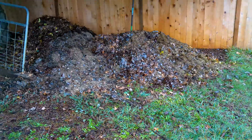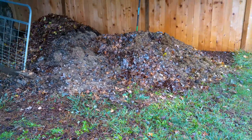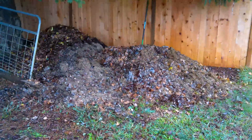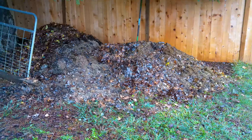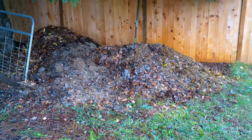When you think you've had enough water on there, put more on. Then I'll come out here once or twice a week depending on the rain and put more hose water on it just to keep it nice and moist. That'll keep the temperature up and help it compost faster.